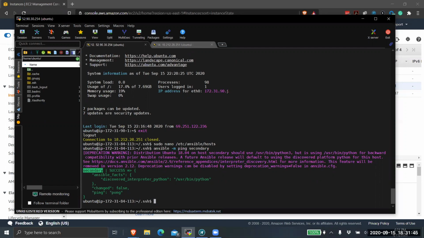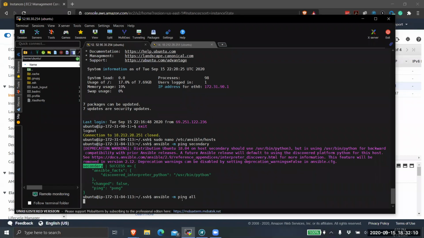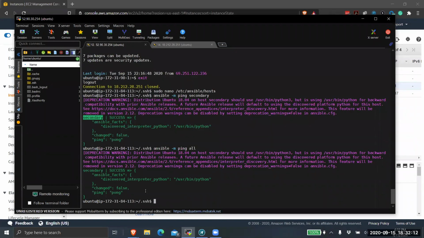Again, this is just a setup. Once I work through getting my demo playbook up and running, because I'm going to build that from scratch, I'll be able to demo that. I also wanted to leave you with a few more commands that you can run using Ansible. Instead of pinging secondary, highlighting one, you can also say ping all. This is for if you have declared a bunch of different IP addresses, and that will come back with a list of everything that's pinged.